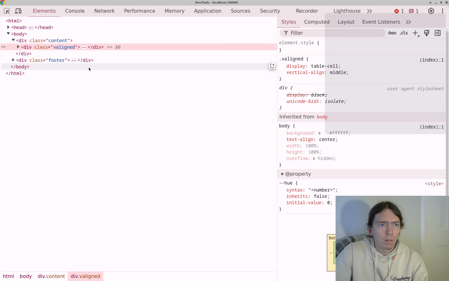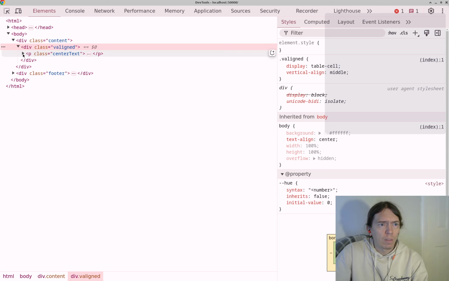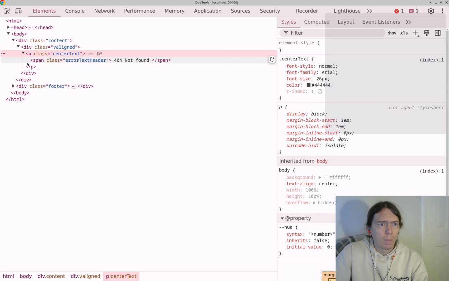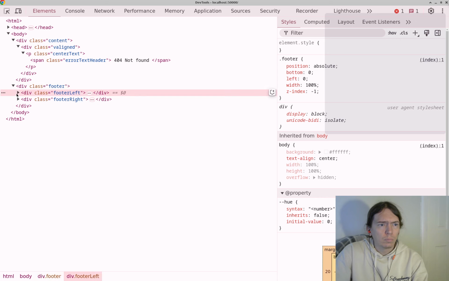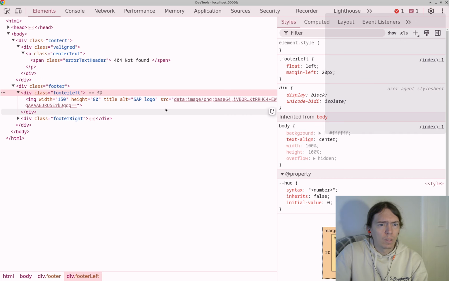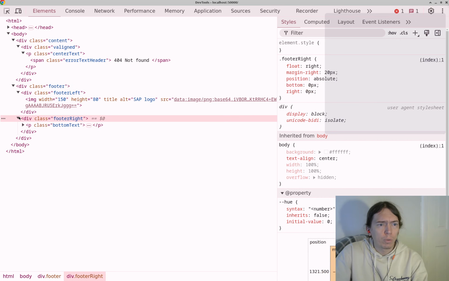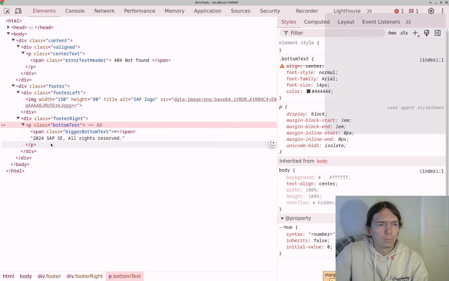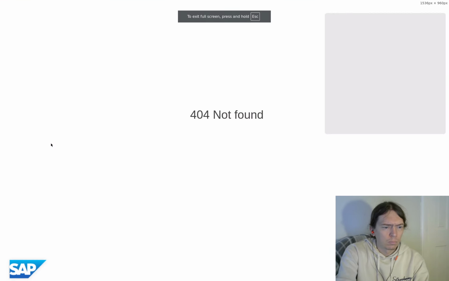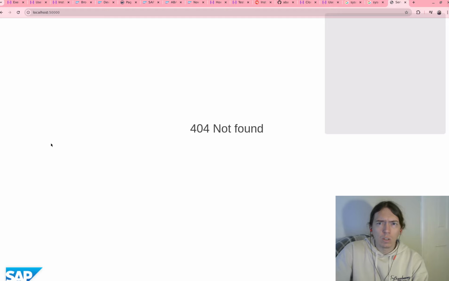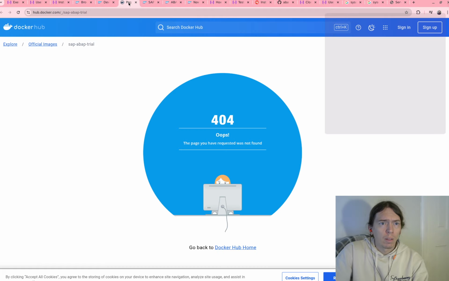Do we have any clue where we might go from here? It shows a SAP logo. SAP SE, all rights reserved. Okay, so what should we be looking for?